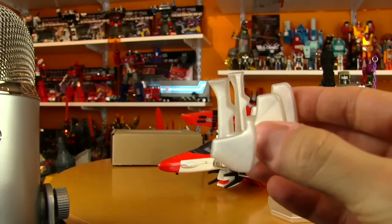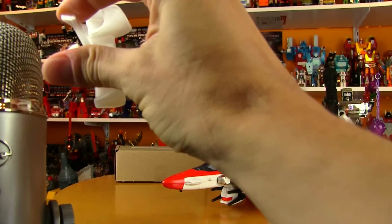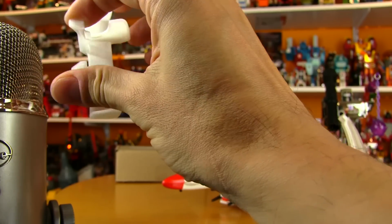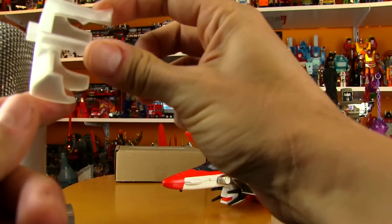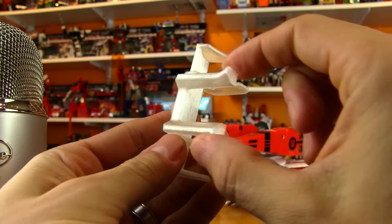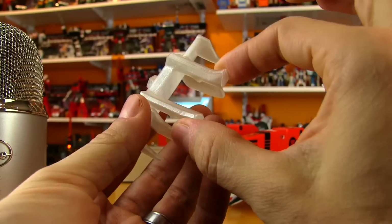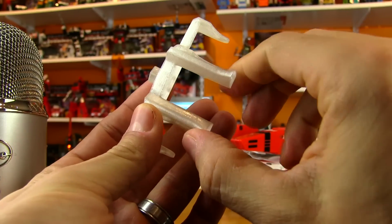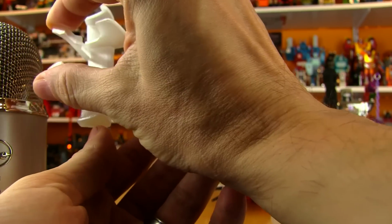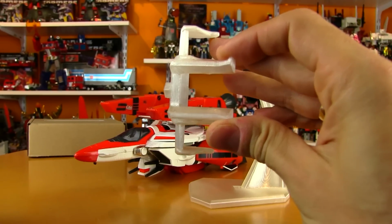And before I do that, I just want to show off to you just how strong and sturdy this plastic is. I got it right up close next to my super sensitive microphone right here. And there is no creaking, cracking, bending plastic sound. So you do have to pinch this a little bit in order to get it into the body of Jetfire, but it doesn't seem like there's any danger of that cracking or breaking if you're gentle enough. Obviously you don't want to really press it as hard as you can, you will snap it, but just for the purpose of getting it and locking it into the body of Jetfire, that's some really sturdy plastic there.